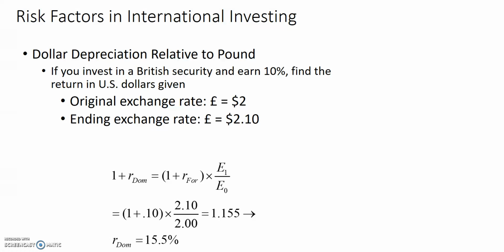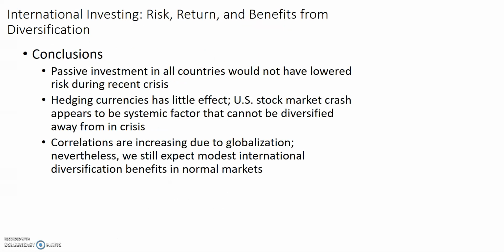Now, this is a positive example in that the exchange rate was of benefit to us. The important thing to keep in mind is that the pendulum swings both ways, as they say. So if the exchange rate were to go down, this could erode or completely eradicate any potential returns that we may see. So it's important to keep in mind as we work our way through these various components involved in international investing.